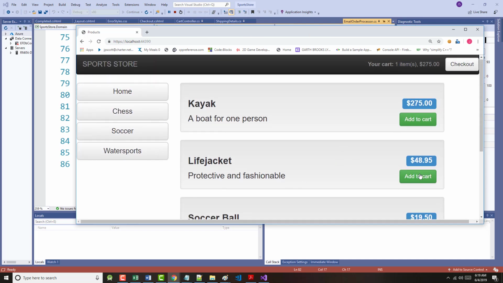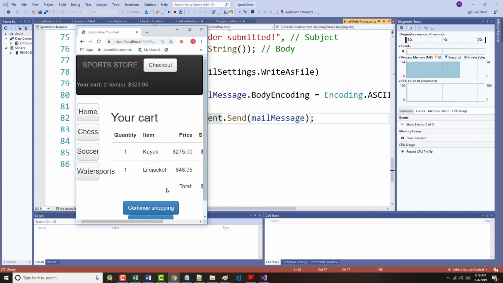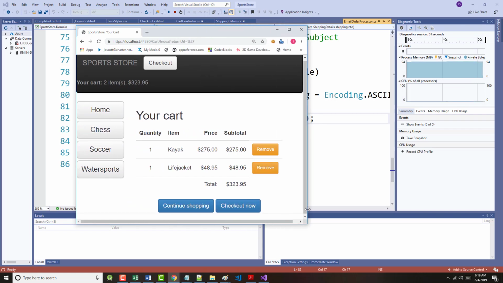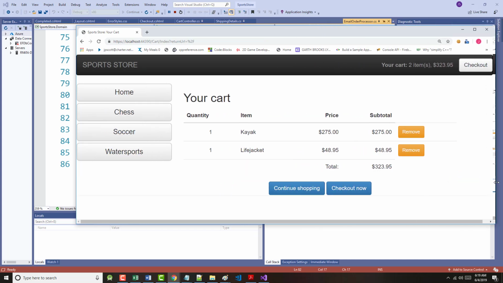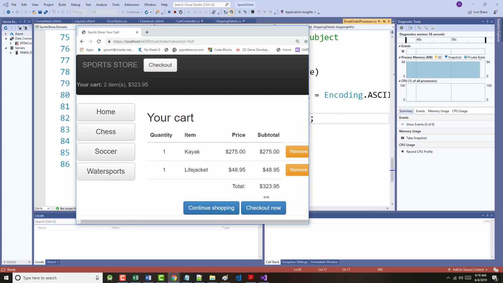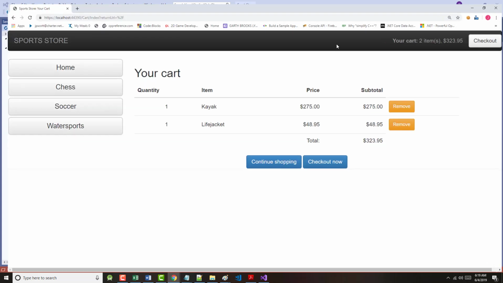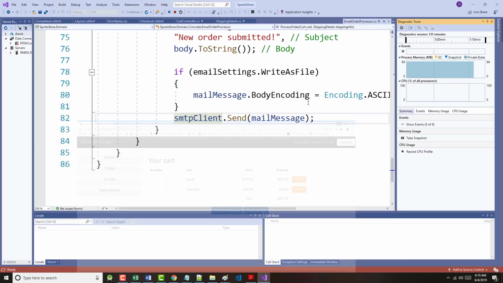Let's put a life jacket in, and let's look at this form. That starts breaking down here. It's okay. Probably this right here would be about the size for a tablet, so it wouldn't look bad on a tablet. Would not look good, totally non-responsive for a phone. So that's the first thing we could do, again, would be to do nothing.